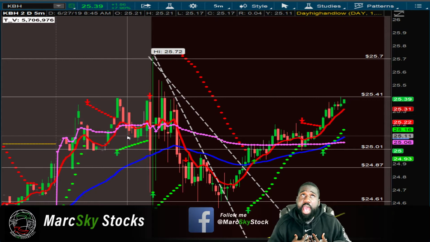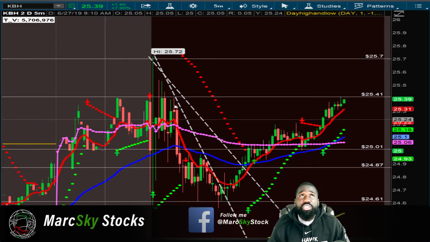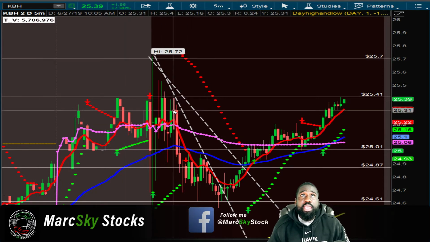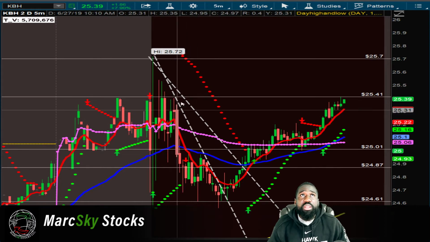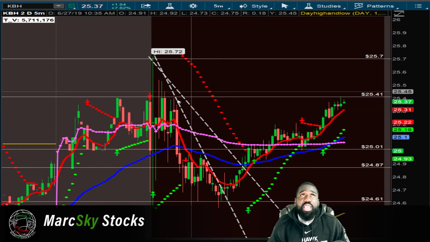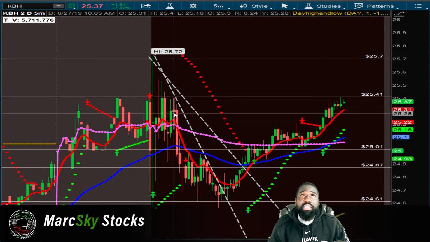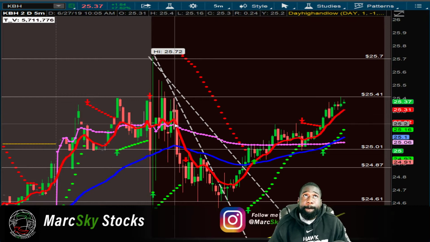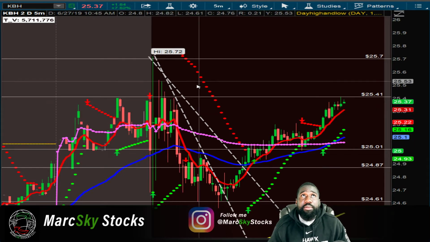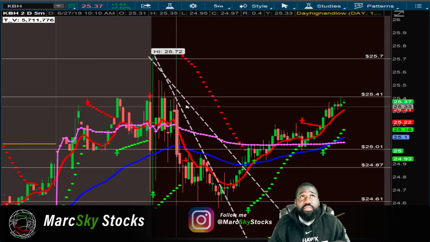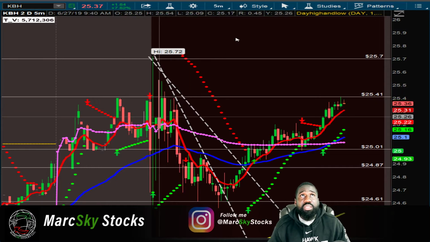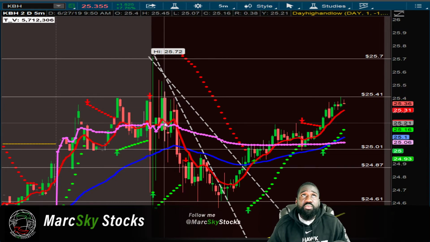So let's just say me personally, I took 200 shares right around here this morning, right? I was looking for a pop. I waited for all this. I thought it was ready to pop. I didn't wait for this trend break, but I was looking for a pop. Once it got rejected and started pulling, my stop was just below my entry. I got out. I didn't get the pop I was looking for. Well, I did kind of get it, but I didn't get it. I thought it was going to get the curl. It didn't happen. I killed the trade right away.